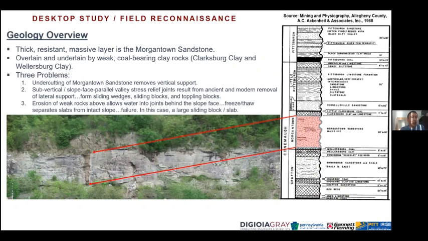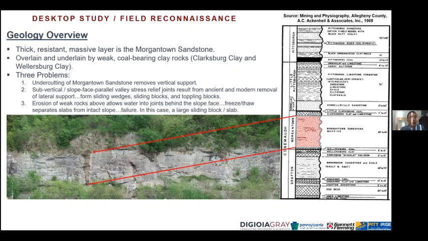And then second, which is common in these large, wide, deep valleys of the Appalachians, you get something called valley stress relief because you've removed lateral support. So you get these slope face parallel subvertical valley stress relief joints, which create sliding wedges, blocks, slabs.